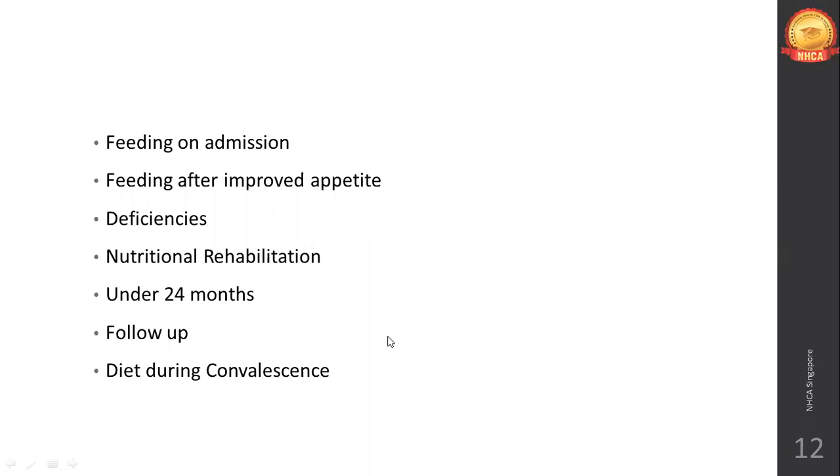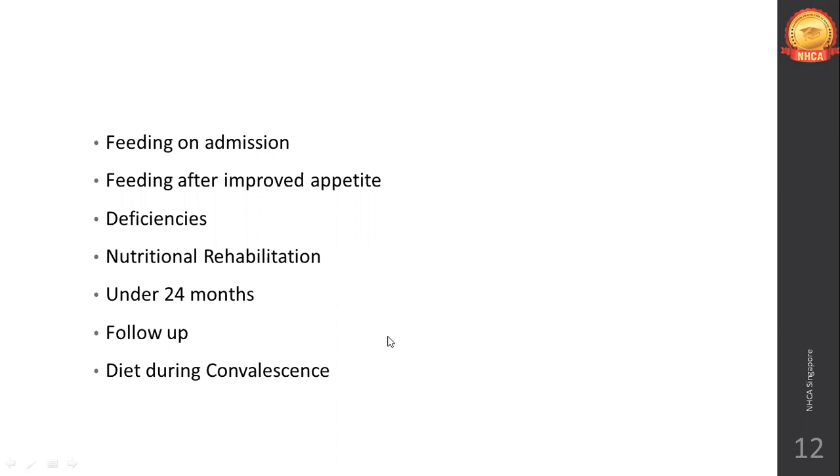If the patient can afford milk, egg, or skimmed milk, as I mentioned, the kids who suffer from kwashiorkor and marasmus usually come from the below poverty line segment of society. So affording milk, skimmed milk, egg, etc. is something they have to think twice about spending money on, unless it is from ration. They encourage the kids' family to use the services of ration shops in India, or the services of PHCs, where ready to eat food is available. I'll come to that. Ready to eat food is available for these kids, which will enhance their weight gain.